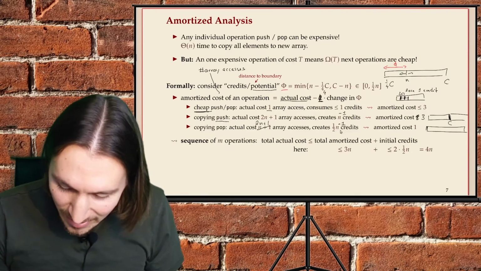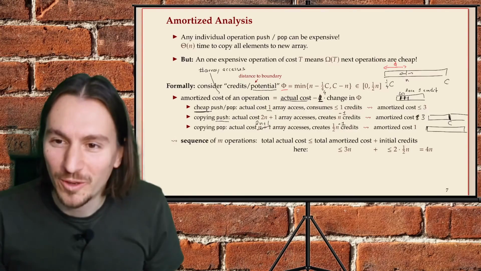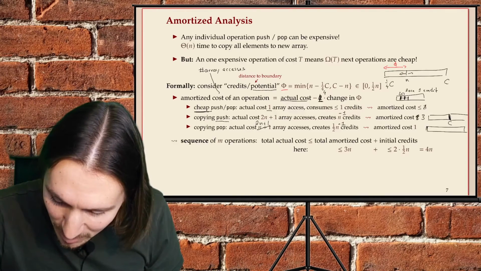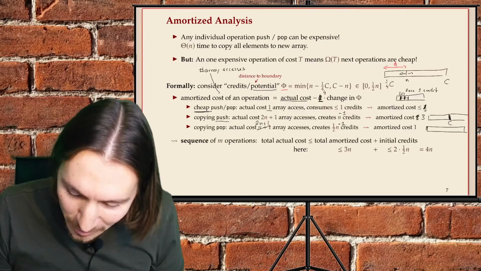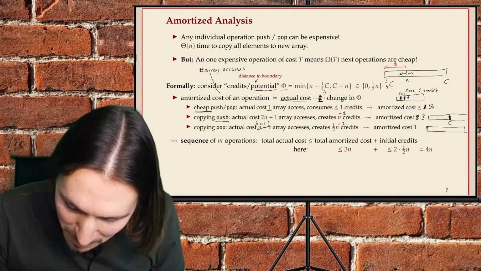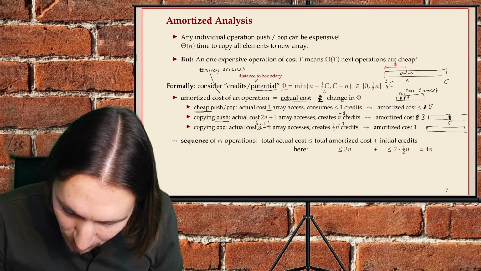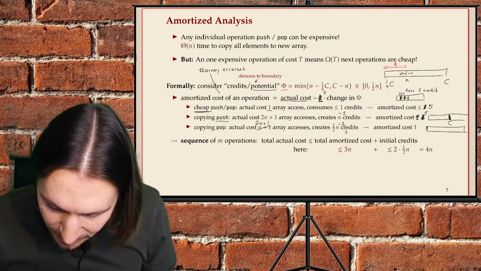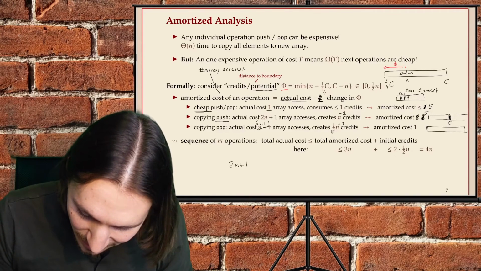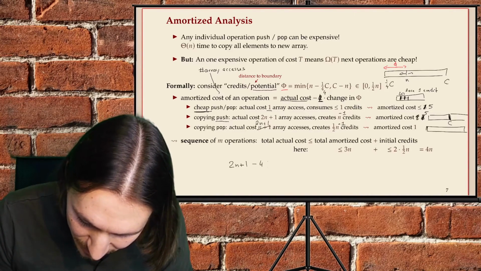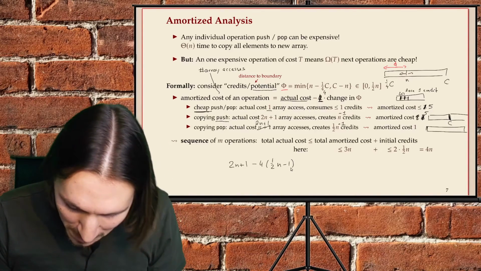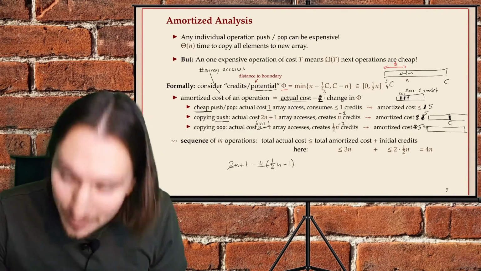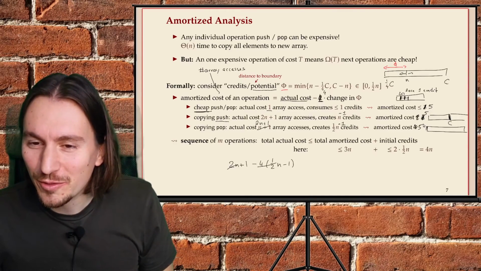We need that the factor here is big enough to cancel the actual cost. Now, if we add the 4 here, that will change the amortized cost of these operations, but it will only increase the constant. So this goes up to 5. And here again, we have the 4 plus 1, so that goes up to 5. And then similarly here, but let's do it in slow-mo again. Minus 4 times the 1/2 n minus 1. So those cancel, and then we have 1 plus 4. So this is also 5. Sorry for that confusion. I should have caught that mistake earlier.